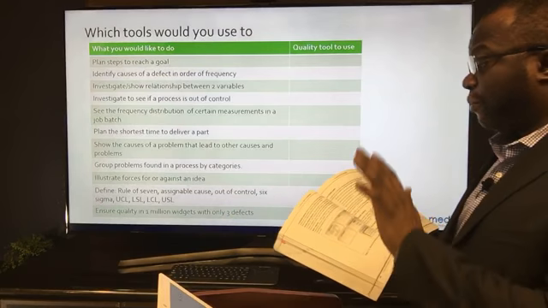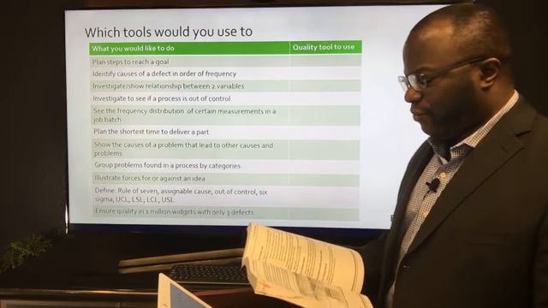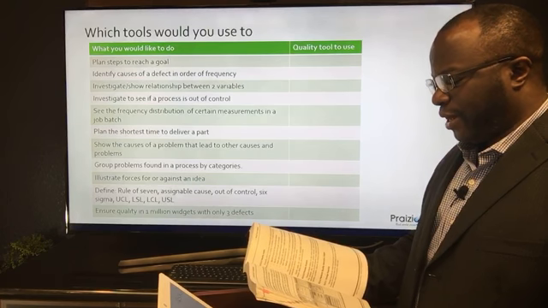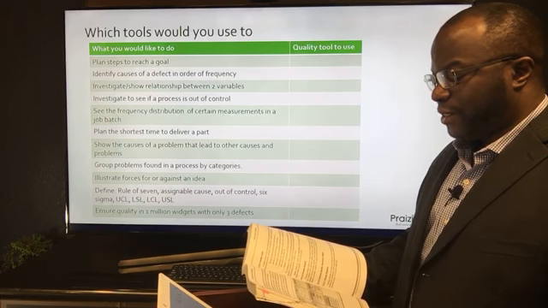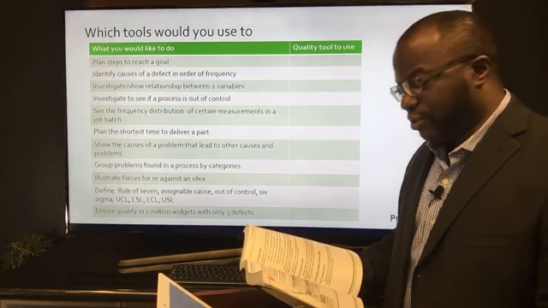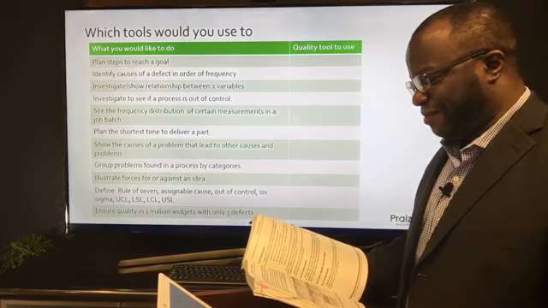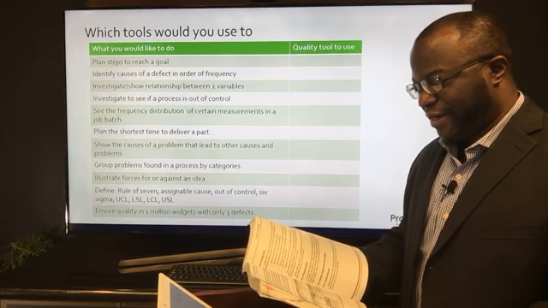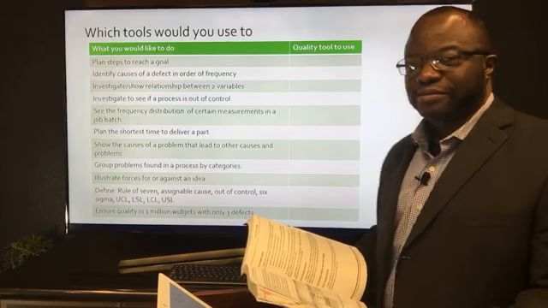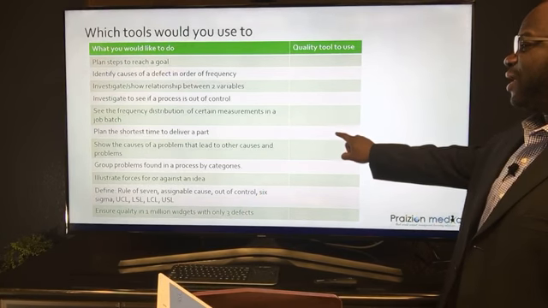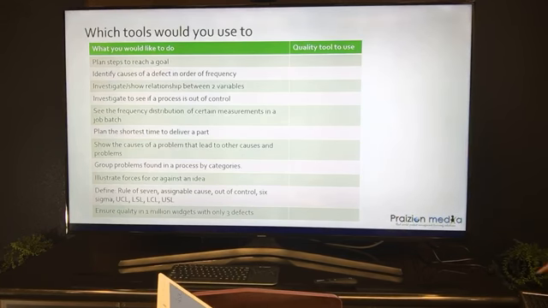It is called formally Activity Network Diagrams. Previously known as arrow diagrams, they include both the AOA and AON. You might be delighted to know that this particular reference is going away in the 6th edition. Perhaps you don't even care. Activity network diagrams are used with project scheduling methodologies such as program evaluation and review technique, PERT, critical path method, and precedence diagramming method. So the answer to that one, plan the shortest time to deliver a part, you could argue flowcharts, but I was looking for arrow diagramming method, or activity on node. So this is activity network diagrams.